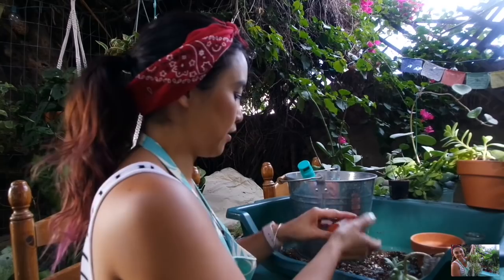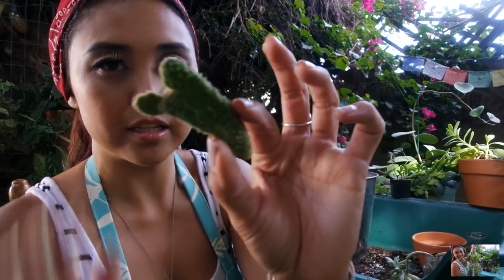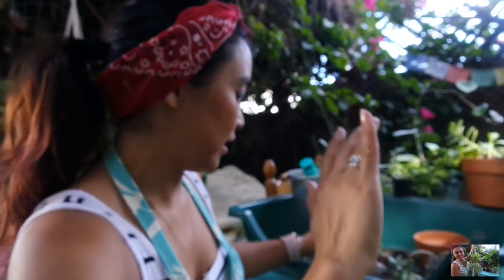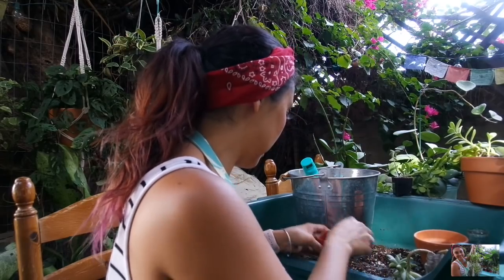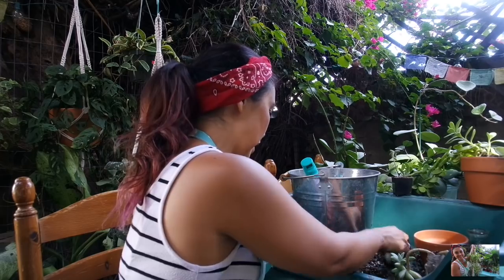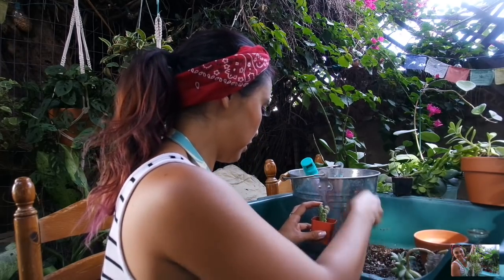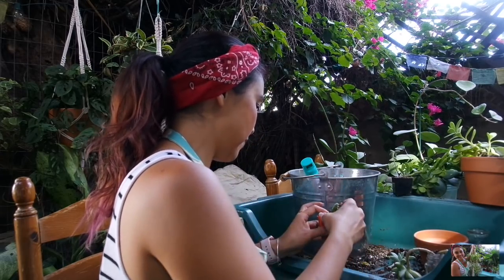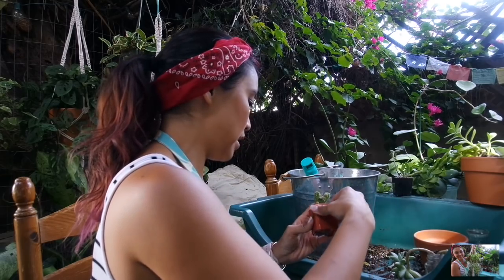Last cutting from Catherine is this guy here. There's little pricklies on it, so I wouldn't be surprised by me grabbing it like that. I'll get little pokies. But it's calloused over, and I'm gonna go ahead and stick it right into the soil and get it grounded in this little planter until it starts growing a little bit more on me, and then we'll go from there.